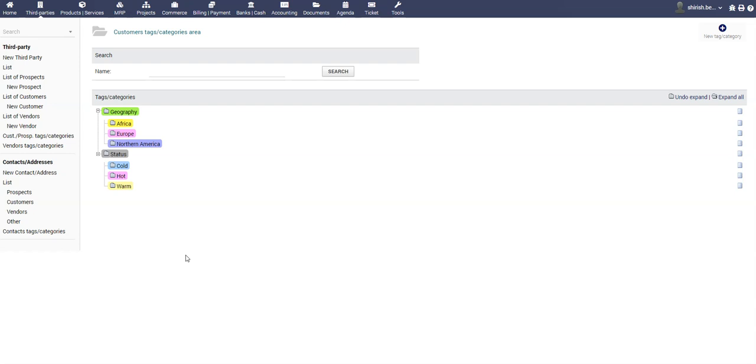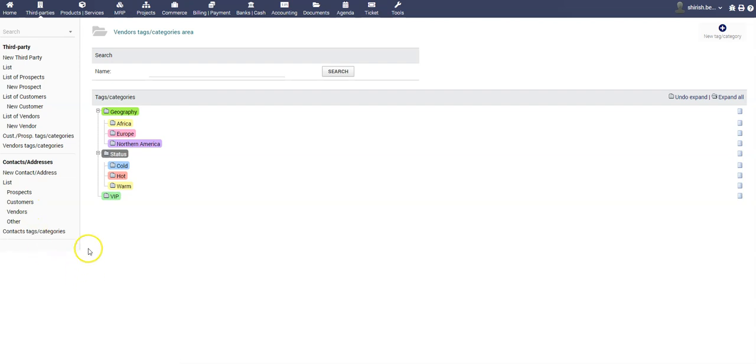So you can customize these tags and categories, and automatically all your customers, all your vendors, all your prospects are going to be segmented. This goes along even for your products and services. So again, I'm not going to repeat that when we get into the other modules. Similarly, for the customers and prospects that you have, and for vendors, you might want to tag them differently. Some of them you can tag as VIP customers, VIP vendors. I will leave it to your imagination how you can use this, but it is extremely powerful. And then you can manage different contacts and addresses for these different vendors. It is very straightforward functionality.